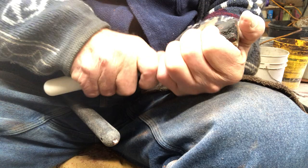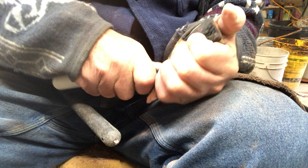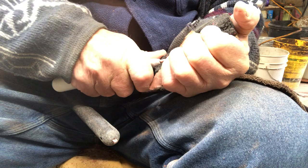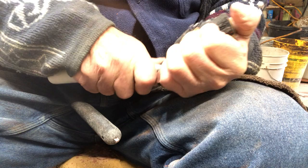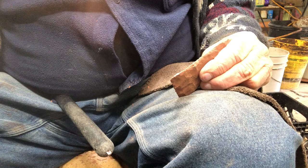So I gotta have me a good little slope going uphill on it. Can't nap air. You can swing through air pretty easy. There's none gonna chip. Alright, I gotta grind it real good. Now, it's still not as good as I want it to look. I've still got a bad little hole right there.